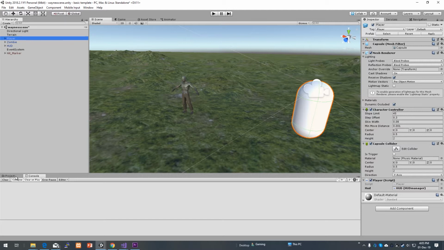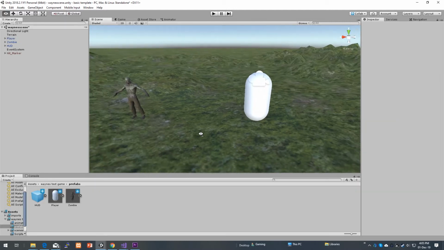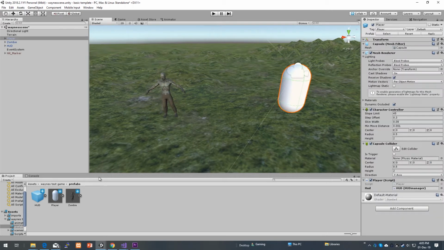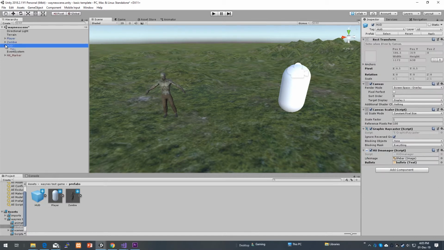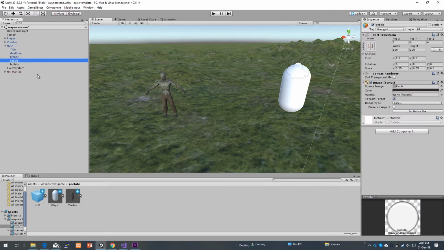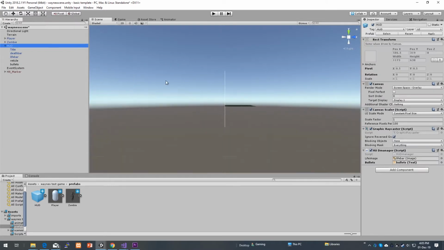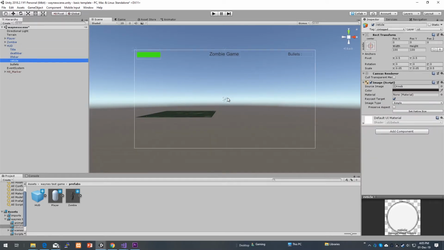So what was I talking about in the last video? Right, we've got three prefabs. We've got a zombie prefab, we've got a player prefab, and we've got the HUD prefab. And the HUD, the last thing I did is I added the little bit in the middle, the reticule. If I look at this thing here, you've got the little middle bit there, the little reticule where you can aim at.